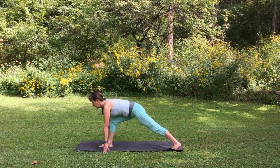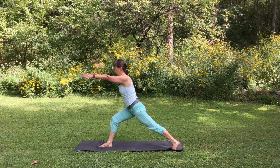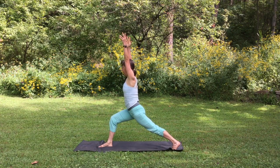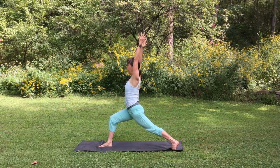And push into your front foot. Press out through your back heel. Inhale. Reach the arms up. Lift the chest up. Push out through that back heel. Push down through the front foot. And exhale. Bring your hands back down.